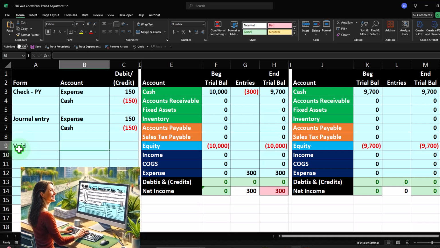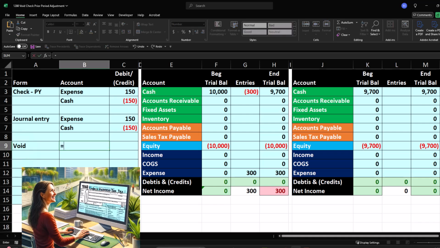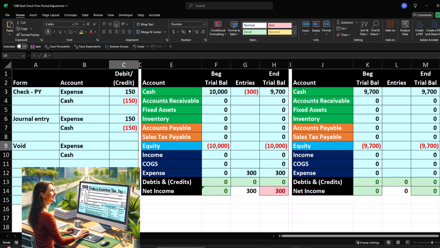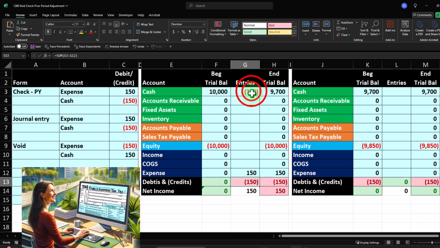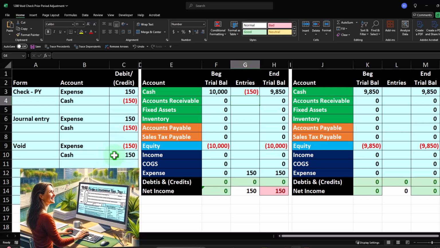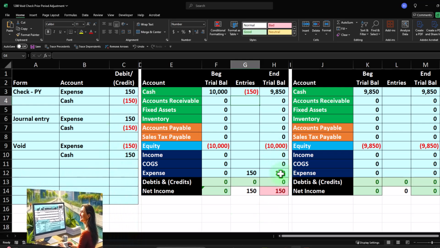So I can track it as void, which is the way I would like to see it for audit trail purposes. And that's going to be the reverse of this. I'm just going to keep the debits and credits in the same order, so I'm not going to put the debit on top. In other words, I'm just going to reverse it. And so now I'm going to void it. So now I'm going to say that happens in last year, right? So I'm going to say the expense now is going to be voided, taking us back to where it should be. And then cash. So now these 3 transactions get us to the same point, right?